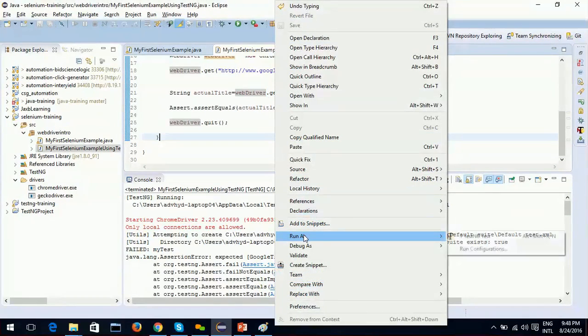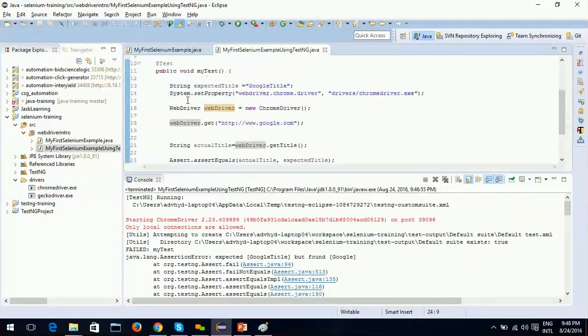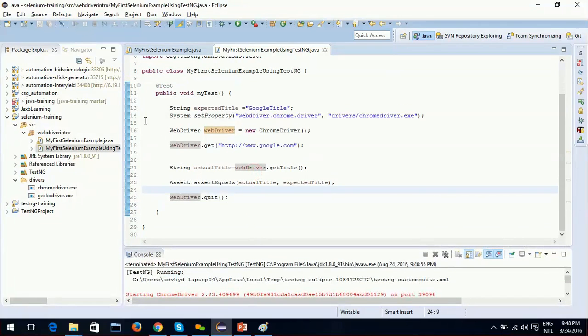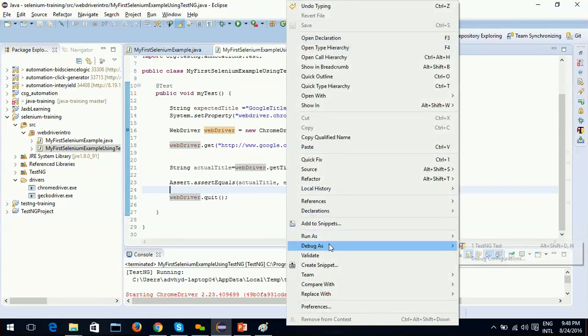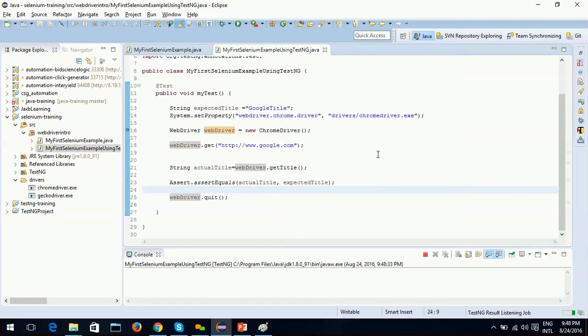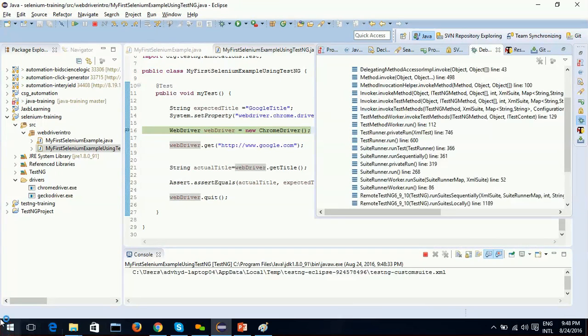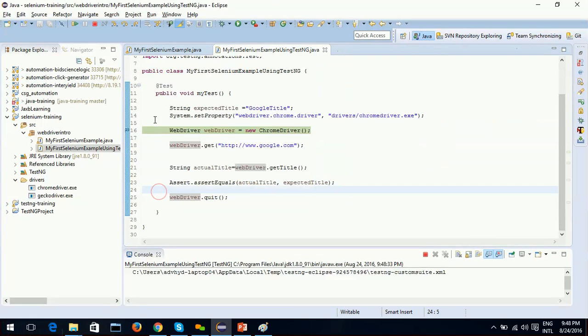Let me run this again. Let me run this in debug mode. Debug As, for testing also you will find Debug As TestNG Test. I am here. I will do step over.